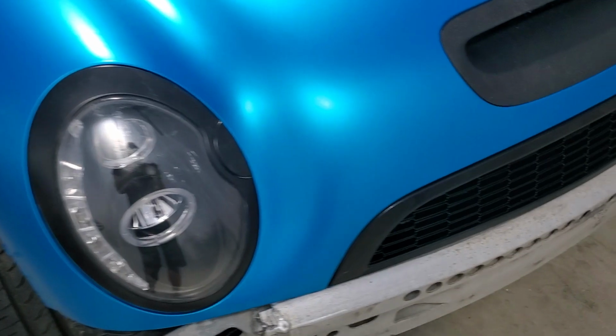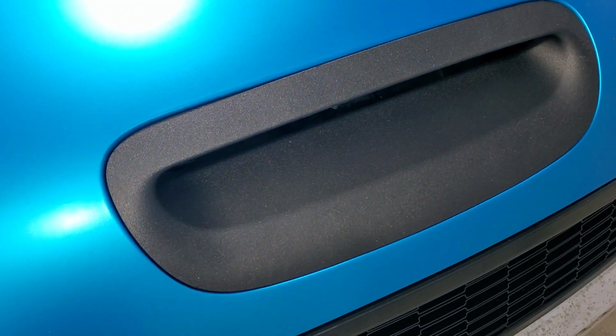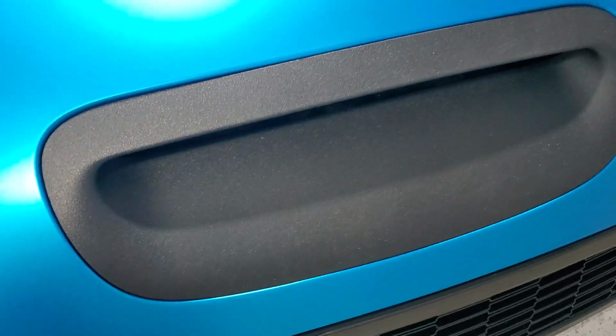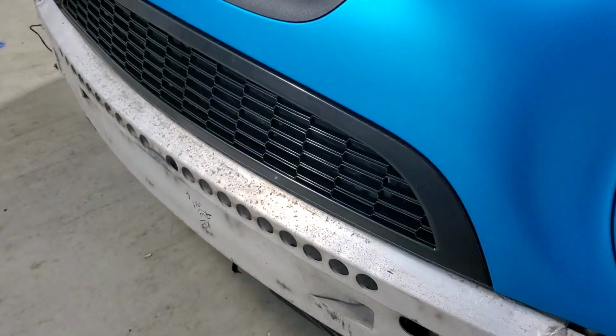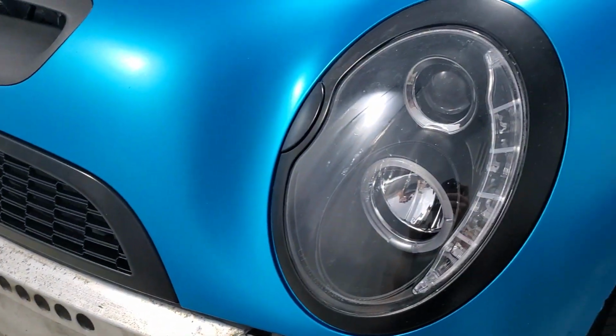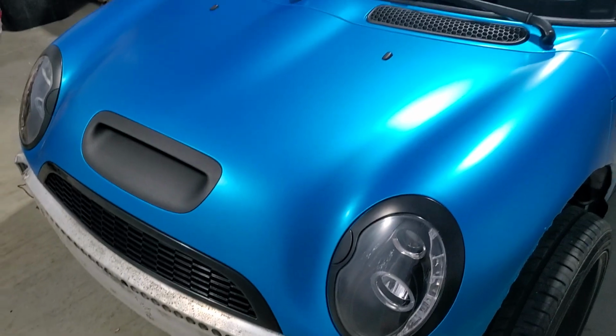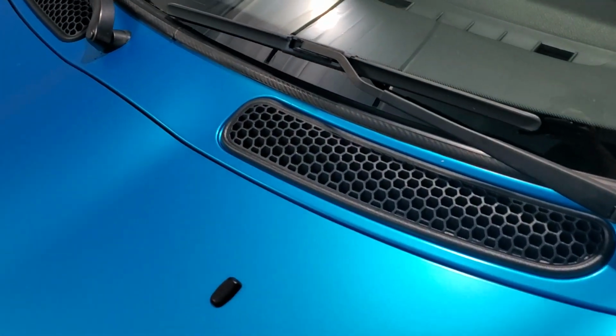All right, we got the headlights in, got the new grill in, retextured this piece because the other guys destroyed it. I'm not buying another $130 piece again. Got that put on, looks really good. And then we got the headlights also in here. So starting to look like a car again. And we also got these pieces in as well. So looking good.